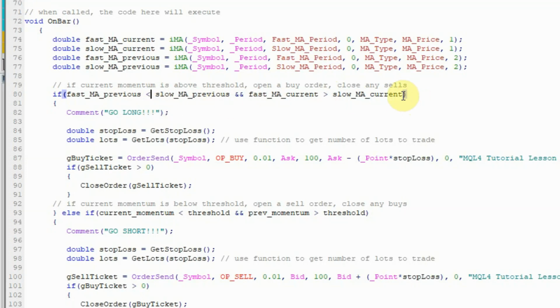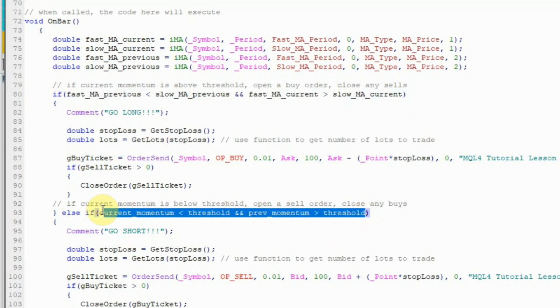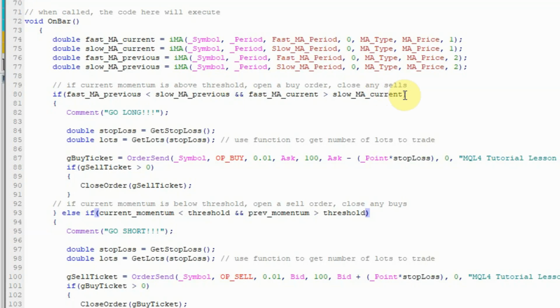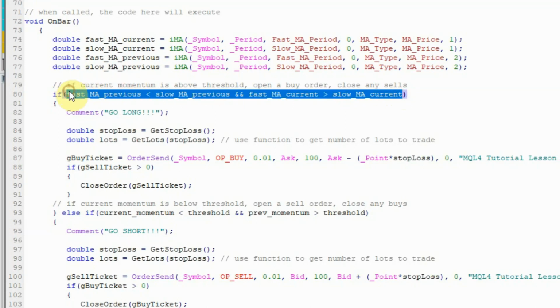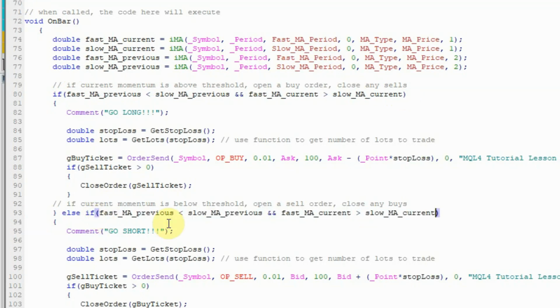Perfect. We can actually take this section in here between the brackets, and we're going to go to our short side, and I'm going to paste that in. Done that wrong. Excuse me. Copy that. Get rid of that, and we just need to reverse the more than and less than symbols.